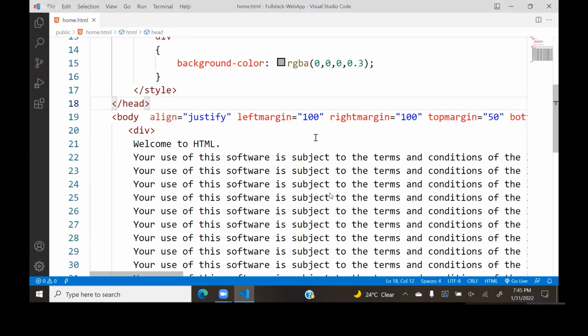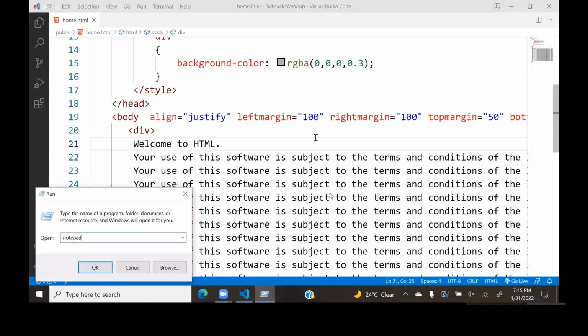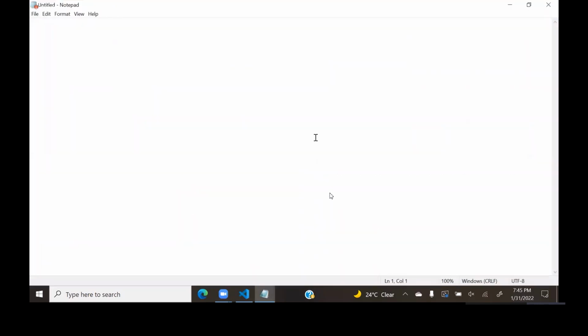Good evening. Last session we discussed the attributes in the body section and some examples we learned. We discussed HTML body tag attributes.